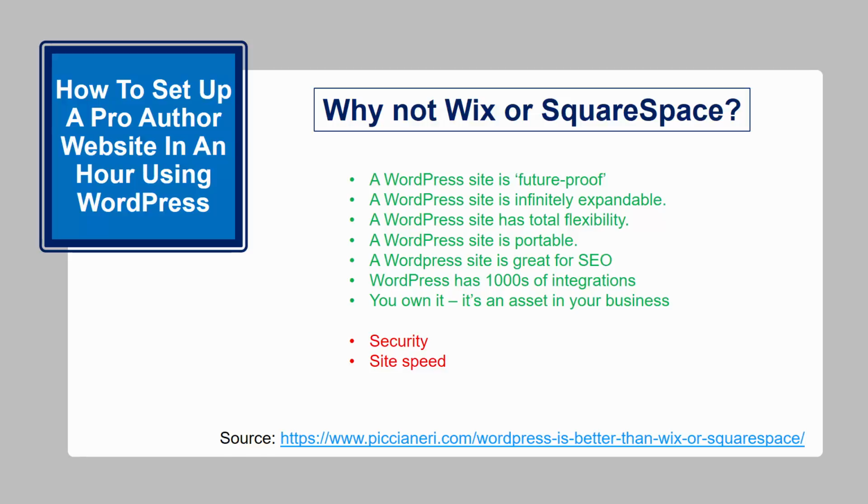And the biggest, most important thing about WordPress is that you own it. You can take it with you. It's like owning your own house and having the mortgage paid off. It is an asset in your business. Now, I'm assuming as an author, you want to be doing this for a number of years. As your author business grows, your website can grow with you, but you take it with you like a snail with the shell on its back. You own your WordPress site.